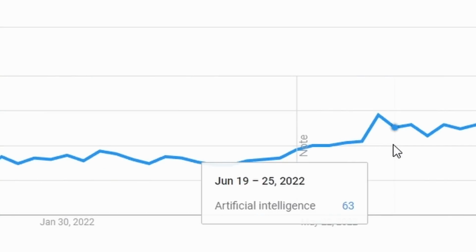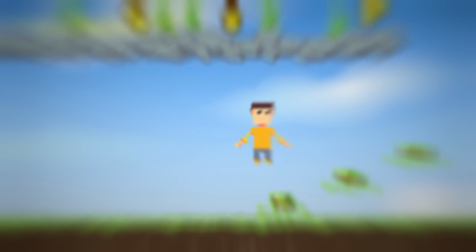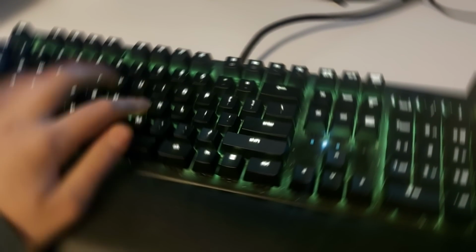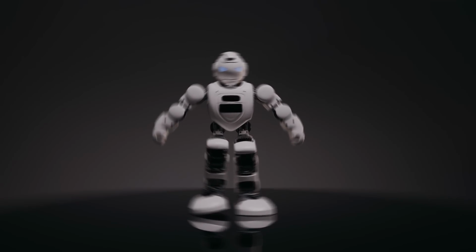Artificial intelligence has been really popular and has made a lot of advancements lately, so I thought why not try and make a game using it, because that's what I do, I make games. This could turn out really well, or it could end up being terrible. The first thing to do when making a game is come up with an idea. Luckily, AI is pretty good at that, I think.